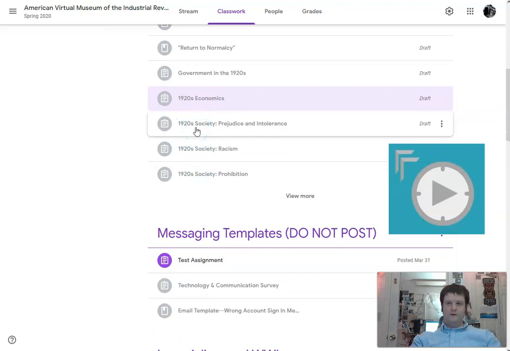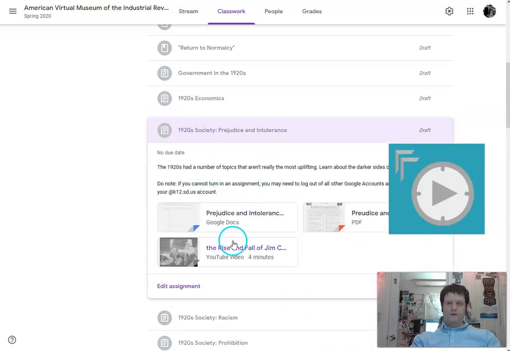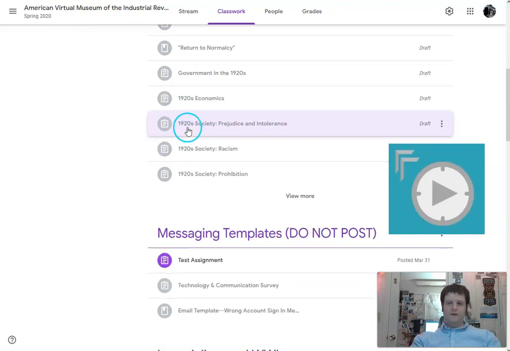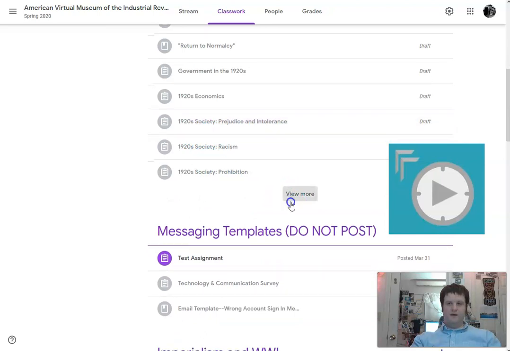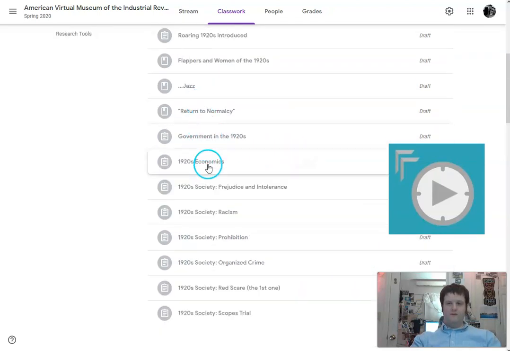Moving on to 1920s Society, Prejudice and Intolerance, we've got a series of activities that look at society. Now, you'll notice right away that you have several 1920s Society activities. The reason for this is these are all relatively small activities that were originally designed to be done all together. However, due to the setup of Google Classroom and survey data that I've been getting, students seem to do well with smaller chunks that are easy to set some time aside for between other classes. So while it looks like a very long list, it really isn't when you get right down to it.